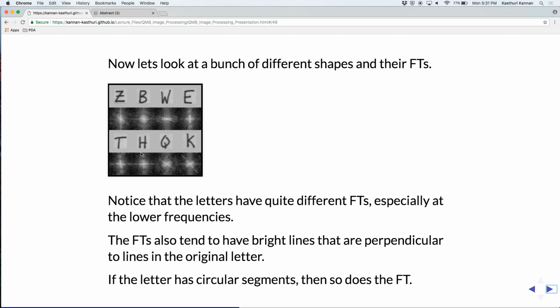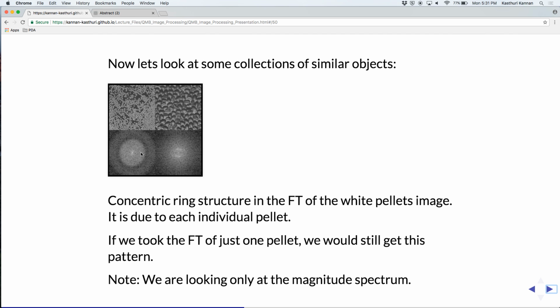So I mean you can look at some of these Fourier transforms, and this one, right, for instance, let's look at this one. There's lots of small beads in here, and that pattern is reflected by this Fourier transform. It's not for all the images. Even if you take a single image, one bead, that's going to produce this Fourier transform, because we are only looking at the magnitude spectrum. So the Fourier transformation also has the phase spectrum, that also has the angle information in there. So without that, we will not be able to identify what is there, what is where, but you will be able to see what is the general frequency in which the image appears, right?